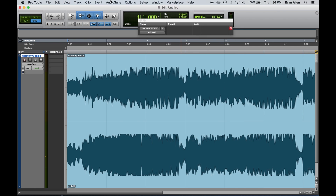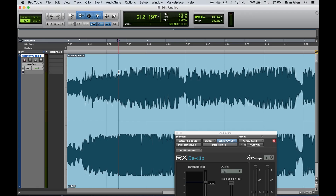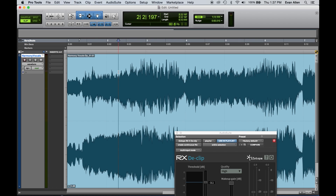To visually demonstrate this as well, I'm going to run this as an AudioSuite plugin so you can see it. I should also point out that this functions in Pro Tools, but this plugin works in GarageBand, Logic, Audacity, Live, and video hosts as well if you're working on videos. So this is before, and now after — you can see how those peaks are just drawn right back in there. Distortion is now something we can actually cure with De-Clip.